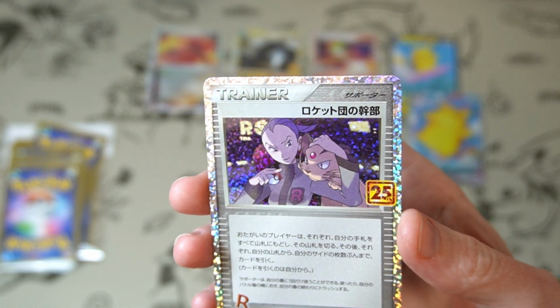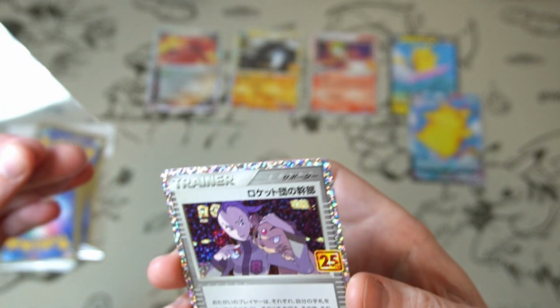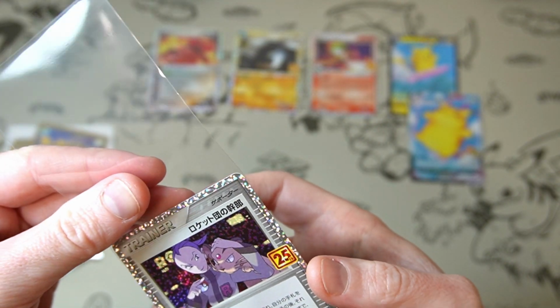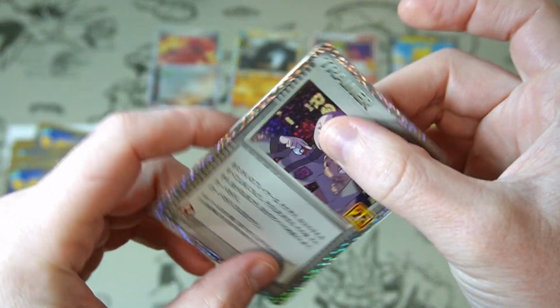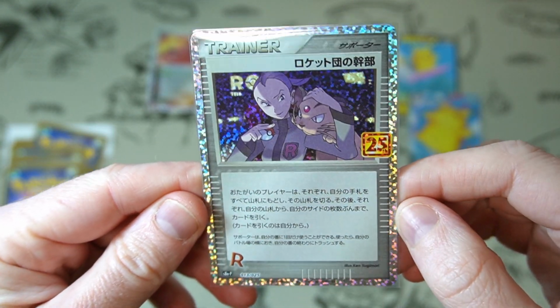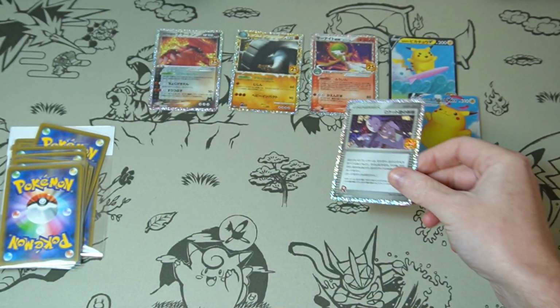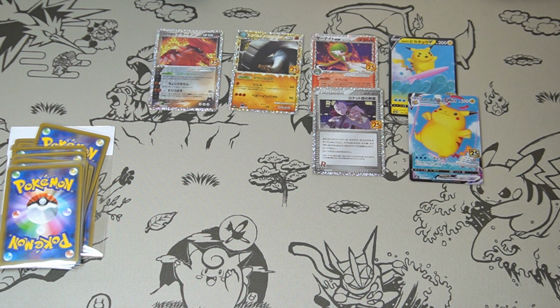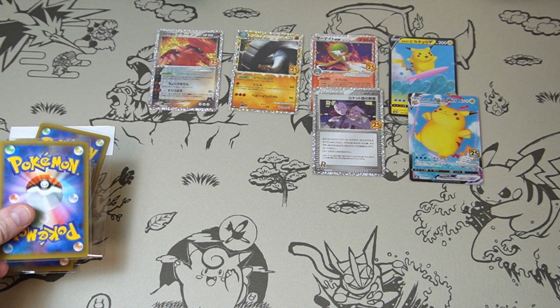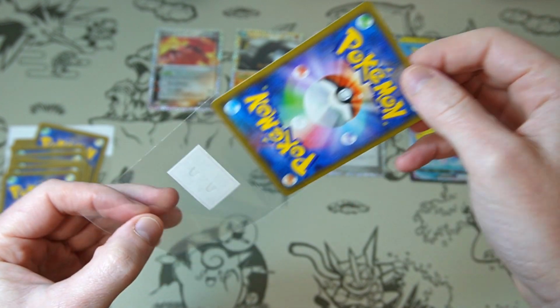If you're getting the promo packs, you don't want to pull this one because it is cheap. I saw some places on Twitter it was only like $1. I couldn't find any that cheap when I was looking around in a bunch of card shops, but the place that I bought these from was pretty much the cheapest for everything that I could find. I think a few of the cards I saw a little bit cheaper in other places, but I thought it was just easier to buy all of them from one shop. Saved me the hassle. So I just went up to the showcase and I was like, that. And I got a lot of them.